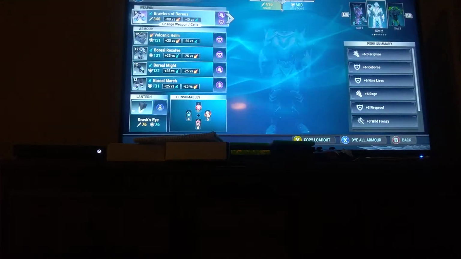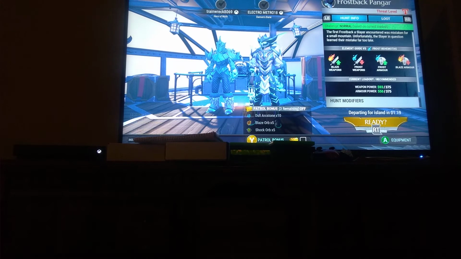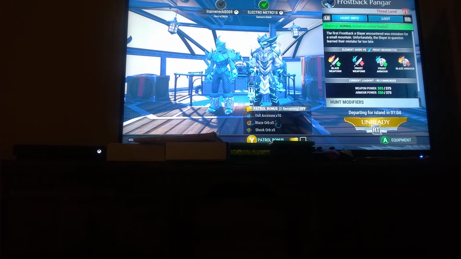Alright, this is Prospect Pangar. Again, I gotta use my Radiant thing. I'm ready for this. I'm not going to use the patrol bonus. You try to use those for more important things. Well, my weapon is 306. My armor is 396.